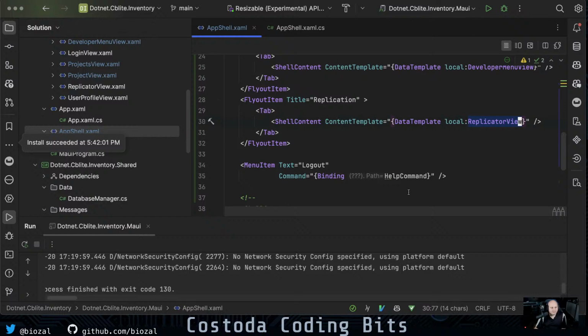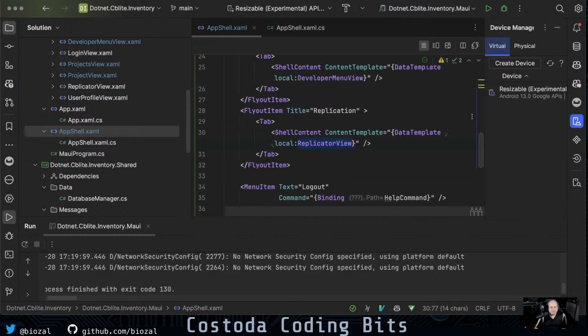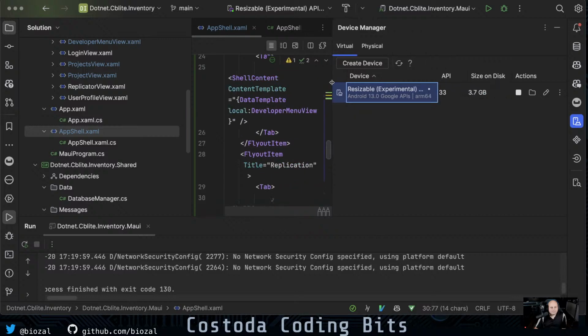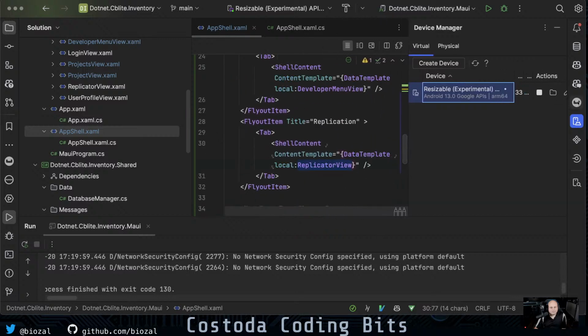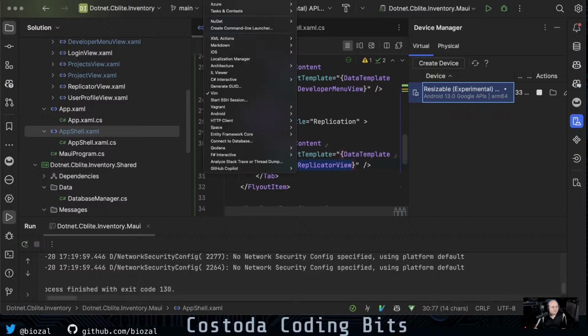And let's see here. We would have to get the device manager open. Let's see here. Nope. Is this not started? So it started. So the emulator is starting. Why can't we see it?